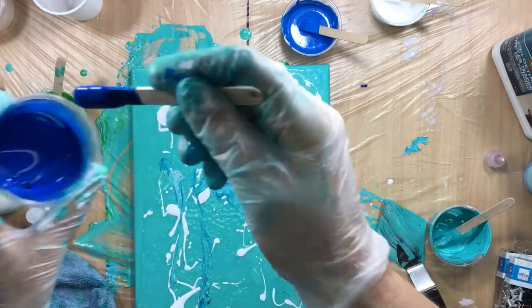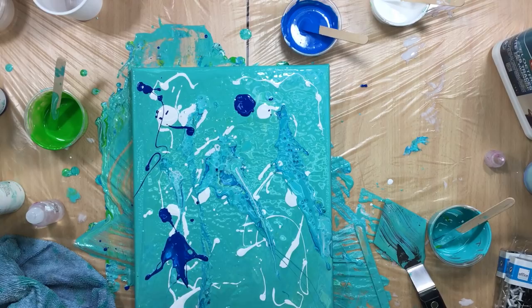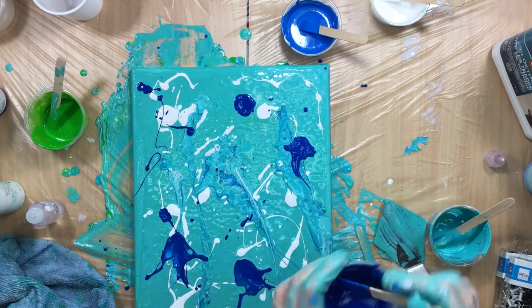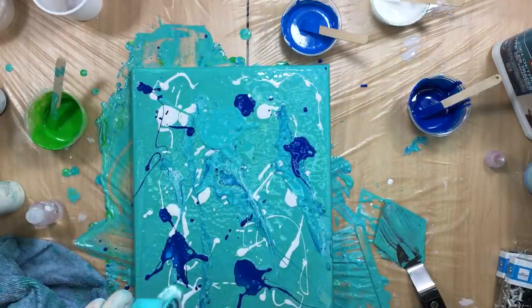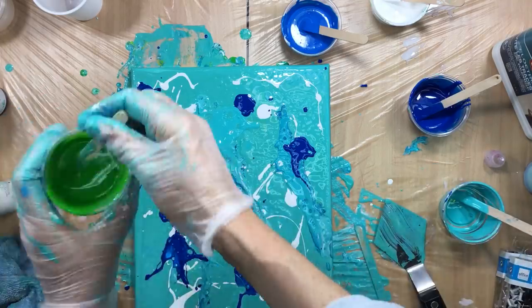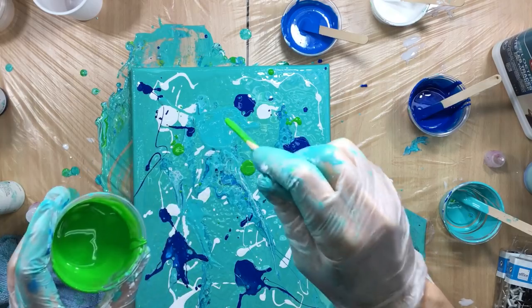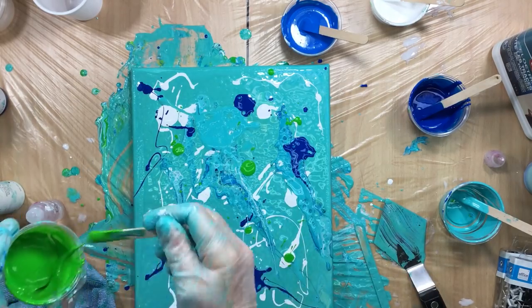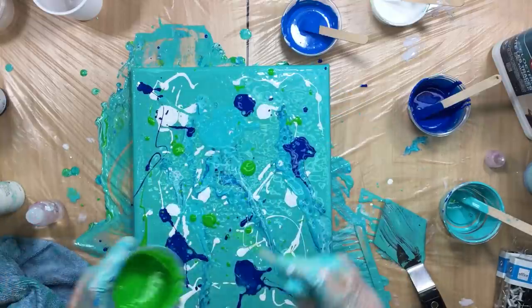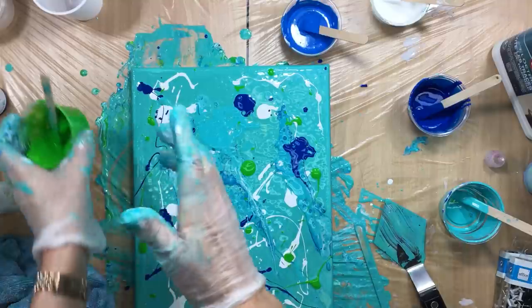And some more blue. Wow, I see the cells are popping. That's it, a little bit more. Then the last of the turquoise. That's it. And of course, here and there, a little touch of green. Not too much. Has to be believable that it's underwater, right? I'm doing it fast, guys. Okay.